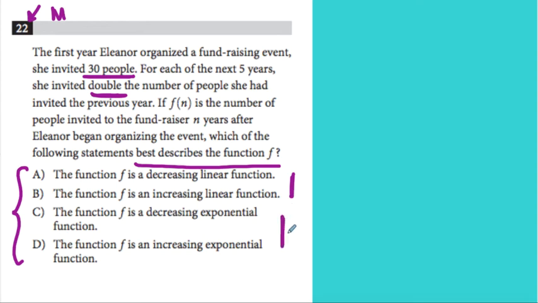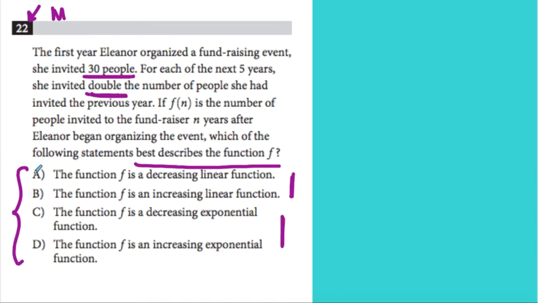Now, I did discuss this when I went over exponential functions, but let's notice again. First, I just want to decide, is it linear or is it exponential? If it's linear, we're looking for a constant rate of change, meaning the same number every year. If it's exponential, we're looking for the change by a percentage or doubling, tripling, or half-life, because those are percentages. We just might not recognize them as a percent. So this is doubling.